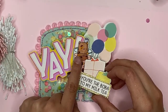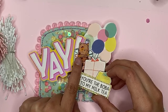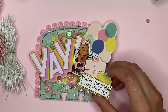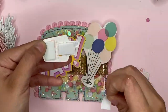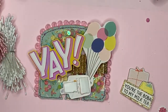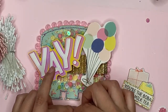What do you guys think? Do you guys like that? Thanks, Poochie. I think I like that, right? I think that'll be cute. It's definitely gonna need some foam squares there. Yay, you guys are all liking it. And Michelle, this is that new collection from Mama Elephant, the boba tea ones. I think it's so fun. I do think it needs a little bit more foam though. Let's see. Thank you, everyone. I'm putting it a little bit more to center. I don't want to cover the sentiment itself, but it's gonna cover the exclamation point, and that's okay. I don't mind that.